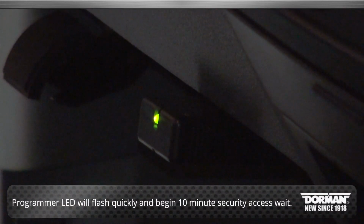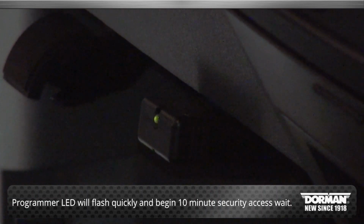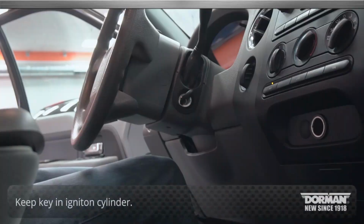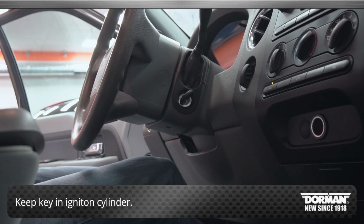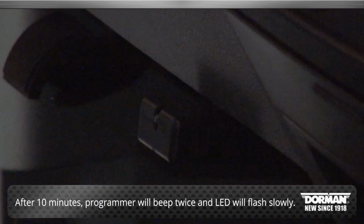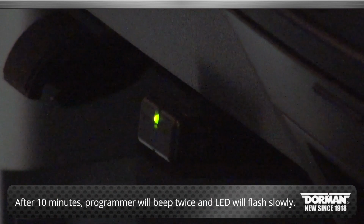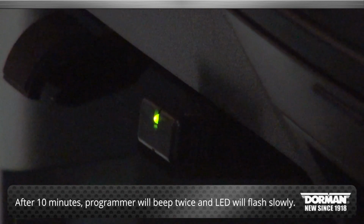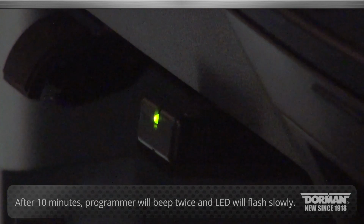The programmer will begin a 10-minute security access wait. The LED light on the programmer will flash quickly during this time. The programmer will beep twice when security access is attained. The LED light on the programmer will flash slowly at this time.